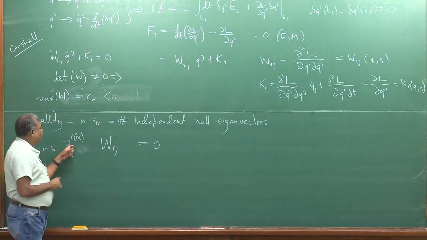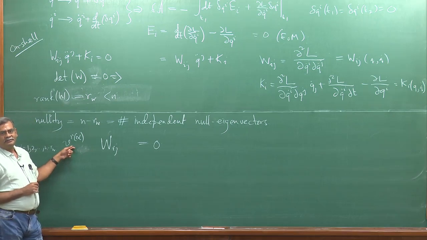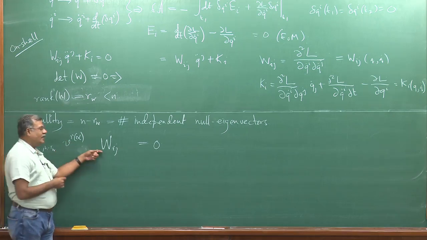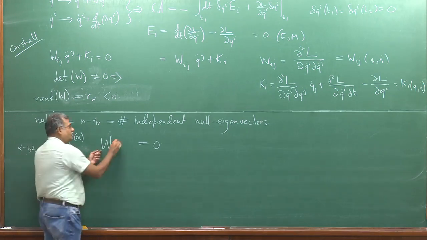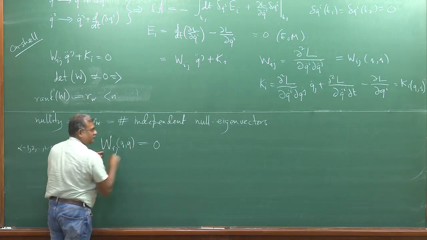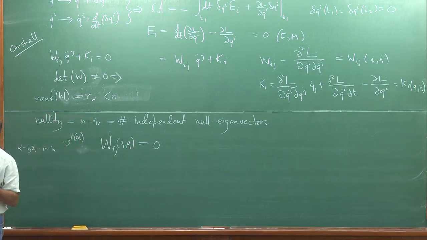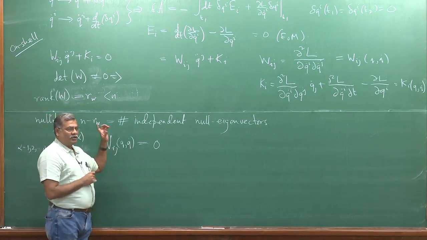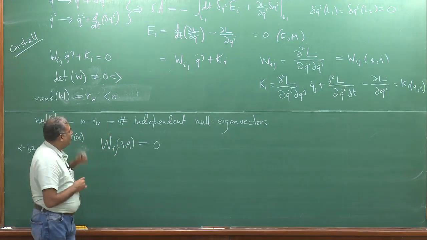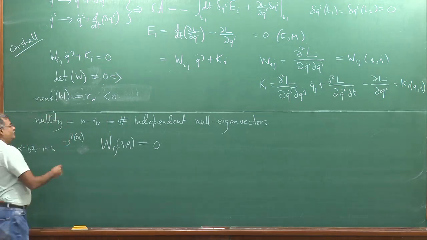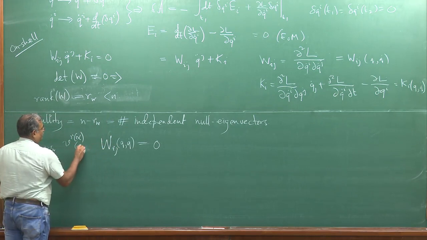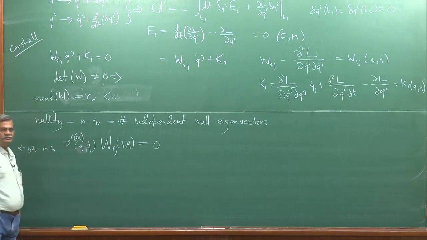Okay? Now what will the Vi typically depend upon? What does Wij depend upon? What are the functions? They are not just functions of Q, they could also be functions of Q dot. Right? If you start with a quadratic Lagrangian in Q dots, then double derivative would give you something which does not have Q dots in them. But not all Lagrangians have to be quadratic in Q dot. So in general, Wij will depend on Q and Q dot, not on Q double dot, which Ei also has in it. And since Vi's are basically eigenvectors of this matrix, they will also, of course, depend on Q and Q dot. Okay?